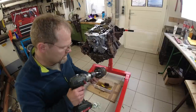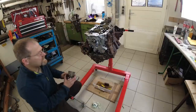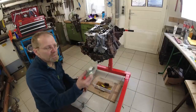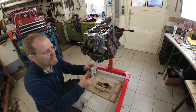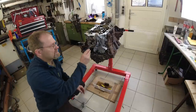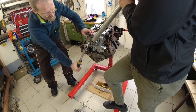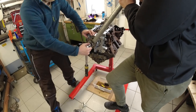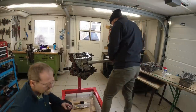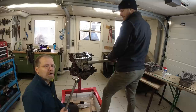Okay, now this gets assembled dry, no lubrication. I use a new bolt because I don't know how often the previous bolt was used. Also dry, comes dry out of the package. First stage 100 Newton meters. In the second stage, we gotta do 90 degrees, not exceeding 400 Newton meters.